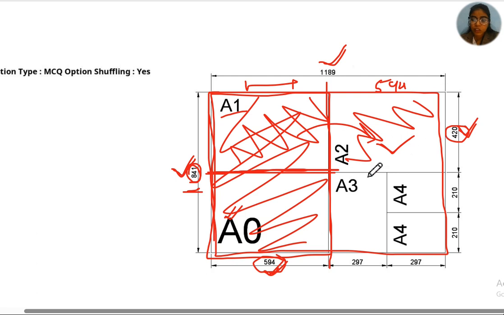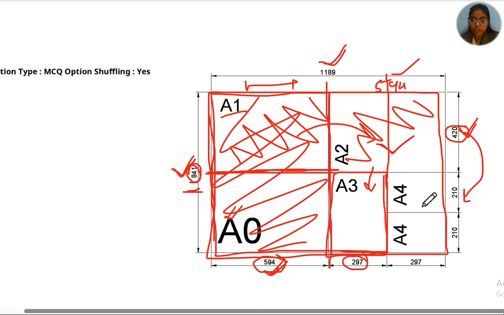Fine. Now we will go for the A3 sheet. See, again they are doing the half of it, like from over here. So earlier it was 594. After doing its half, we will get 297. This is the dimension of your A3 sheet, and its length will be 420 only. Like here it is mentioned 210, 210. So on adding it, we will get 420. So this will be the length of your A3 sheet.